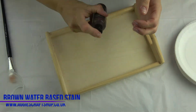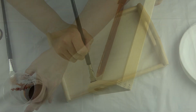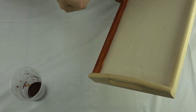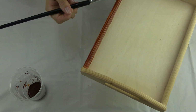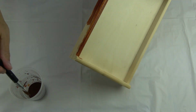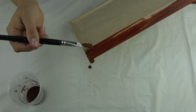I will be gluing my rice paper at the bottom of my tray, and as you probably already know from my other videos, we must glue napkins and rice papers on either white or very light background. So I apply one coat of paint stain all around my tray apart from the bottom. You can use any stain you like, even garden stain which you used for painting your fence or furniture. Just make sure you have a water-based product, not oil.